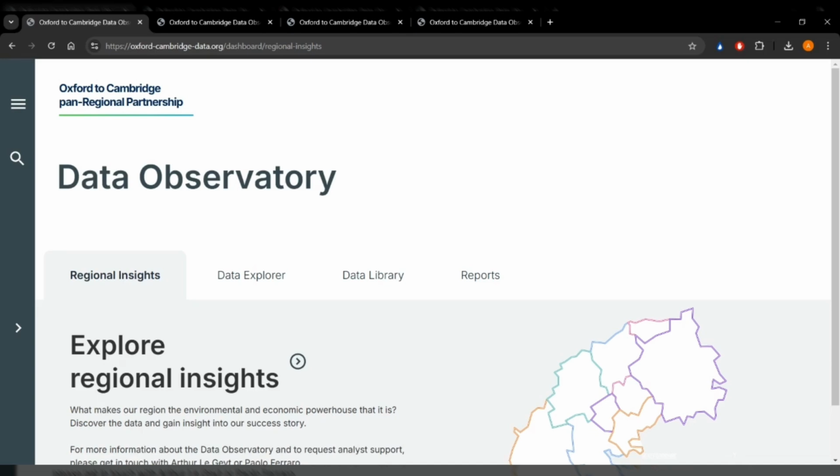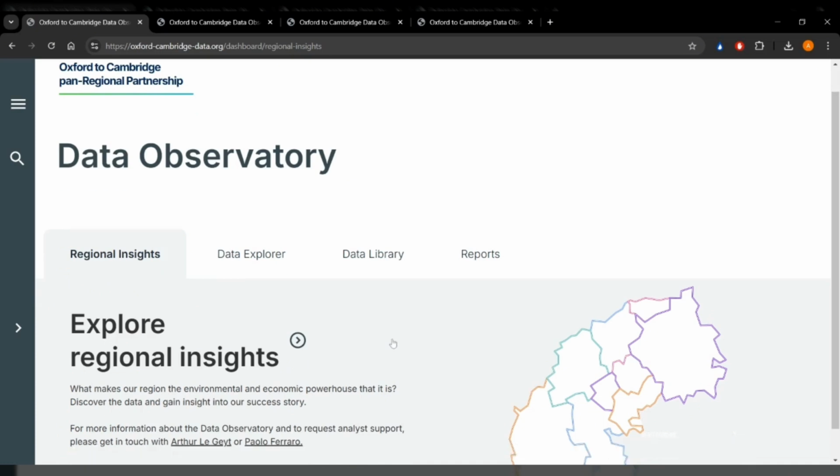First to note is that the Data Observatory has been designed to be used on desktop computers, ideally on full high-definition displays, 1080p, for example. There are currently no plans to make it available to use on mobile devices, and we also strongly recommend that you use a keyboard and mouse for browsing the Data Observatory.